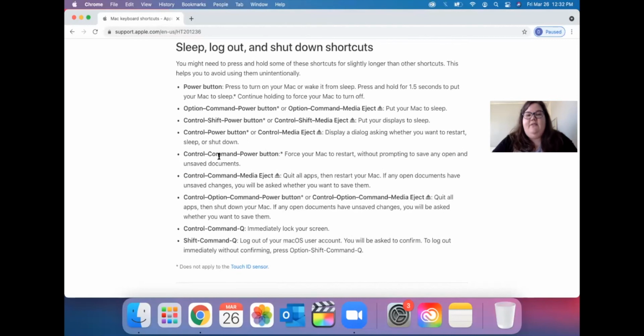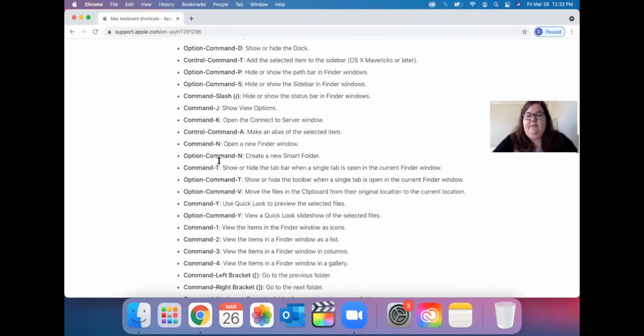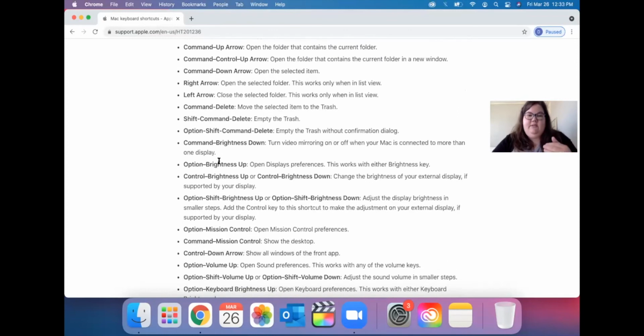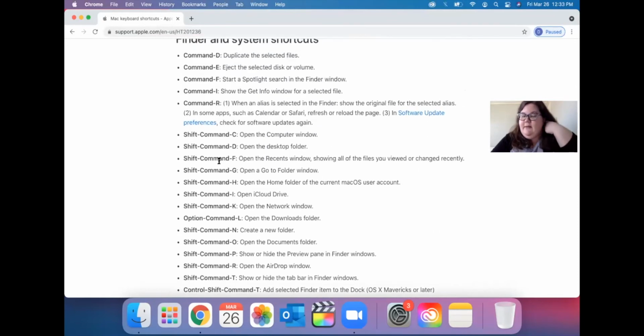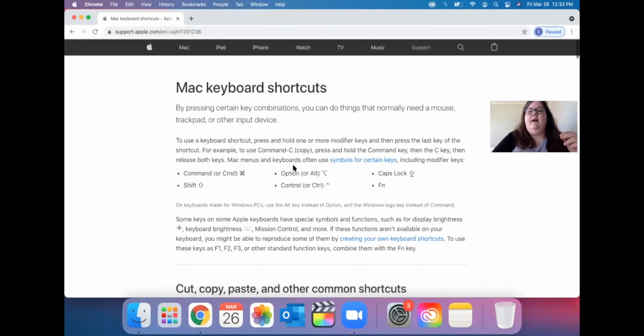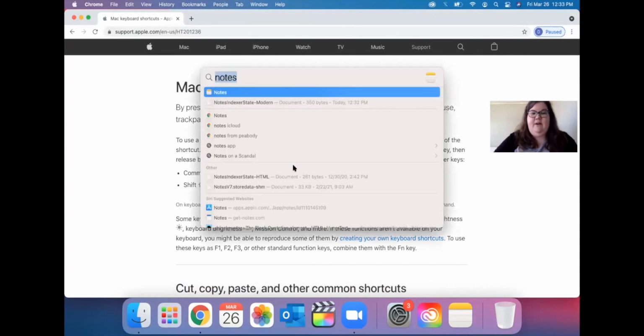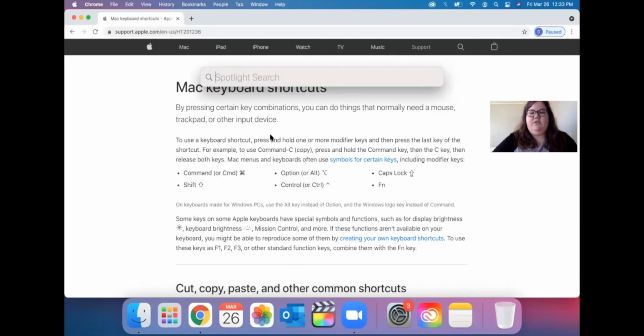They also have different shortcuts for like sending your machine to sleep or shutting it down. So if you're looking for some ways to save some time, definitely recommend learning keyboard shortcuts. I'm going to send you this full list in my email follow-up with you all, just because there's some handy tools on here. And again, every time I look at this menu, I feel like I find something new to use. And then of course, the one that I showed you earlier, Command Spacebar will pop up your Spotlight search so that you can search everything on your computer.